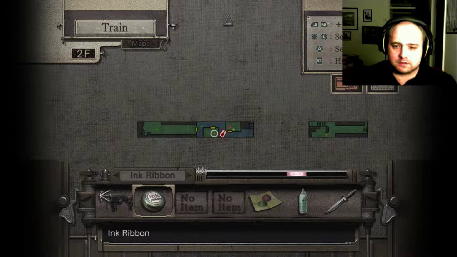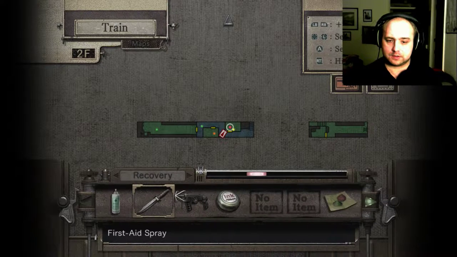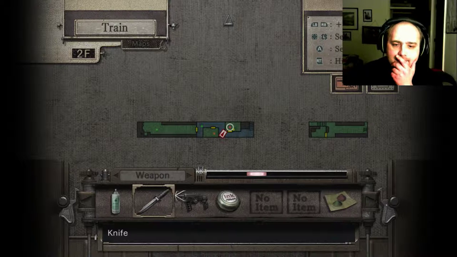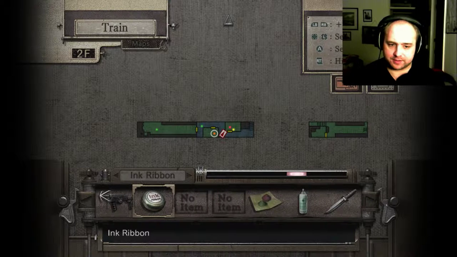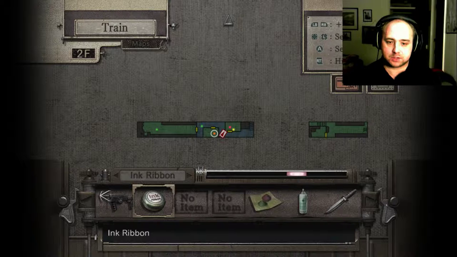Seriously, not on this floor? Interesting. Miss Werner was here. Oh yeah, it was downstairs. Anyway, what's on this floor? So we got a knife, we got an ink ribbon, which I might as well pick up. Okay.